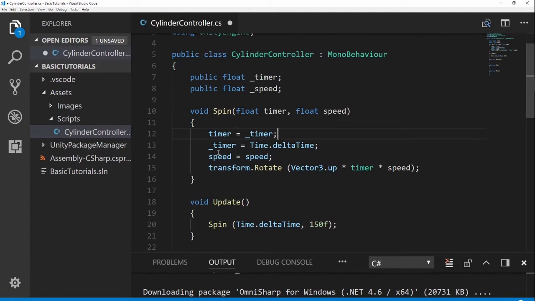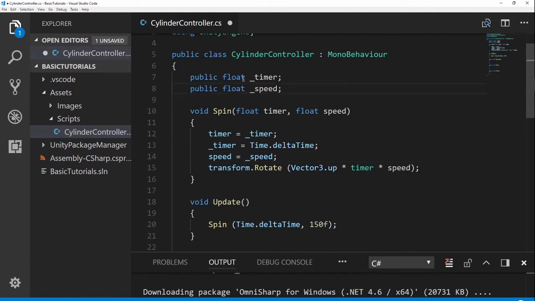There we go. Yep, this timer is set to underscore timer, and underscore timer is set to time.delta time, and this speed is set to underscore speed.